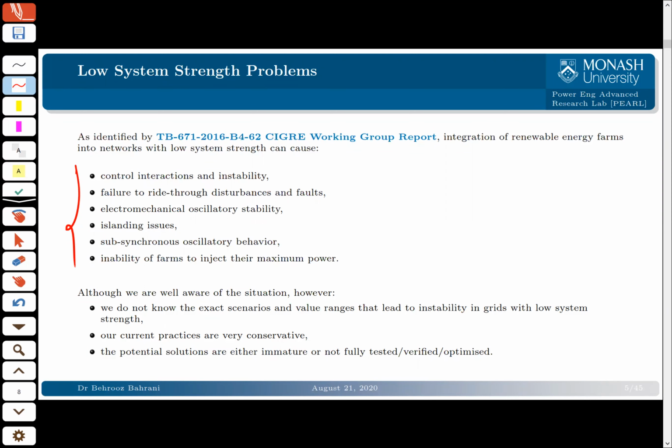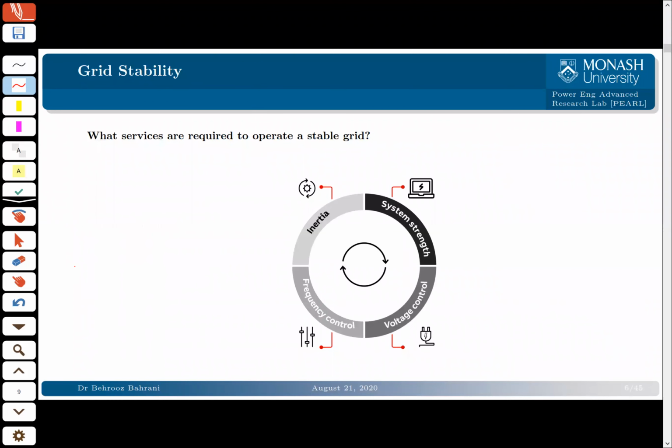And what we have in the industry at the moment is pretty conservative. We've got a few solutions, as I will be talking about in this presentation, mainly towards the end, but there is a long way to go, in particular for research and development, before these solutions can be well adopted in industry.